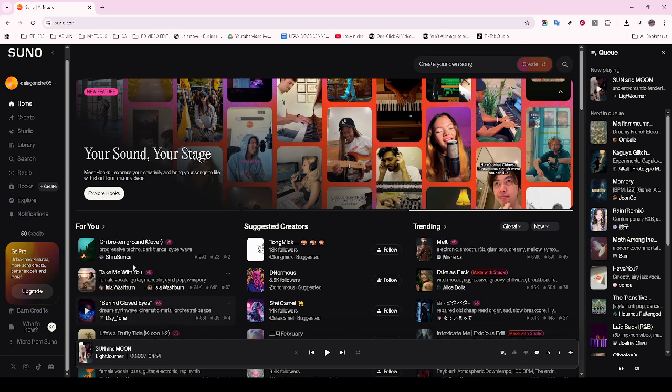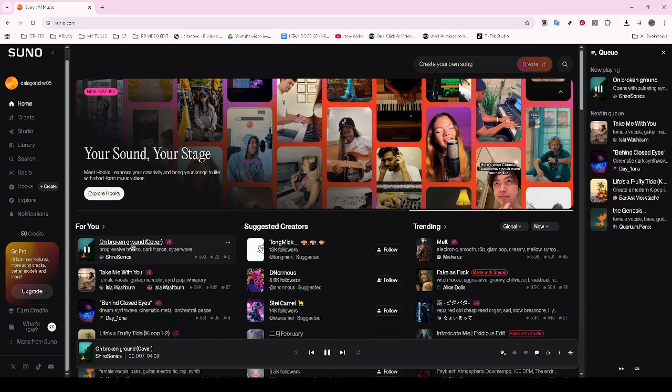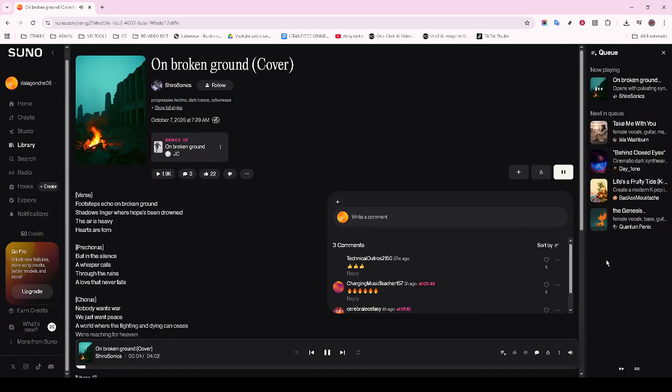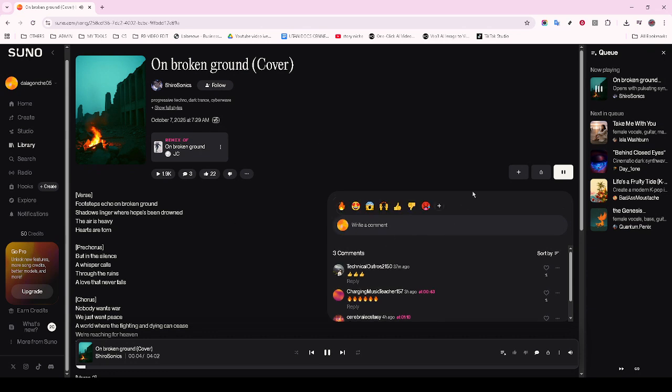Now that the project is open, it's time to delve into the editing tools that Suno AI offers. This is where the real magic happens. You'll want to focus on the vocal editing tools, which are designed to help you make precise adjustments to the pitch, tone, and timing of your recordings. This step is crucial, as it allows you to correct any deviations or inconsistencies that may have occurred during your initial recording session. Take your time here. Making subtle adjustments can often lead to the most natural and effective results.